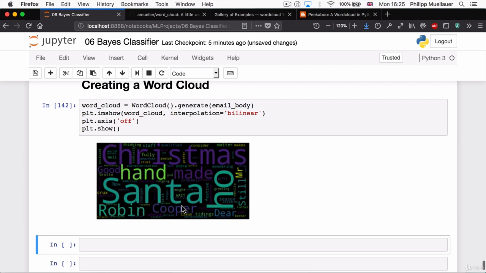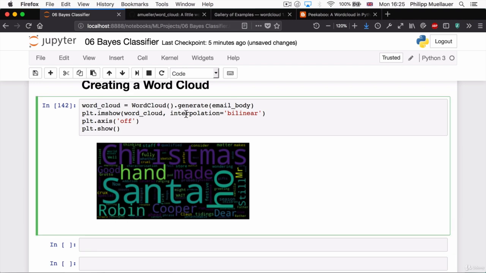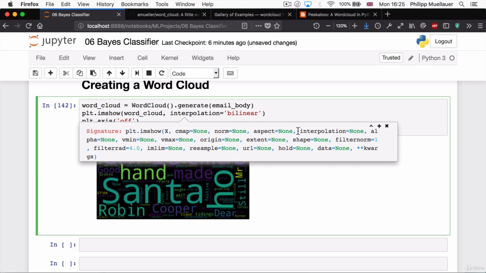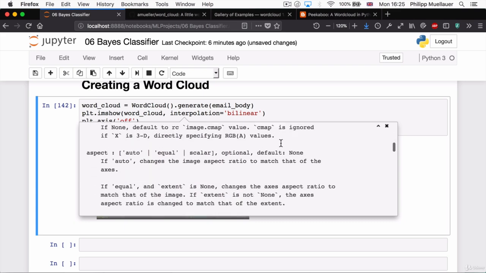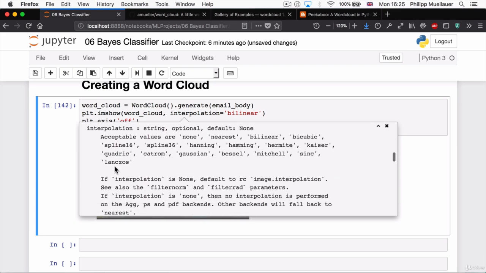Of course, the only reason I know to set interpolation to bilinear is because I've had a look at the quick documentation here, and I scrolled down to the interpolation parameter, and I've tried out a couple of these. So there is quite a big number to choose from.